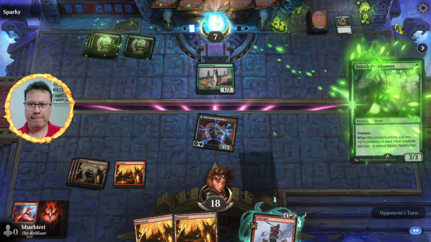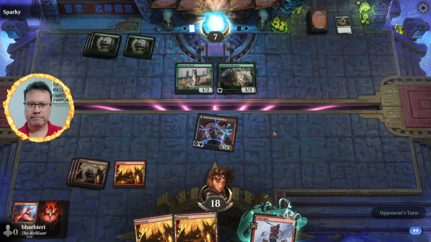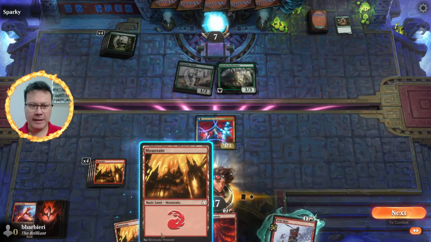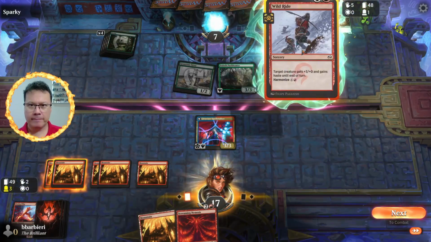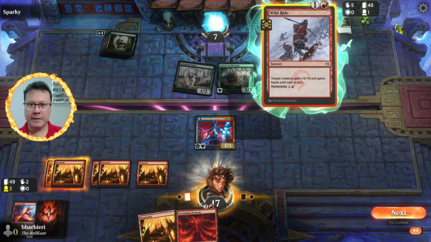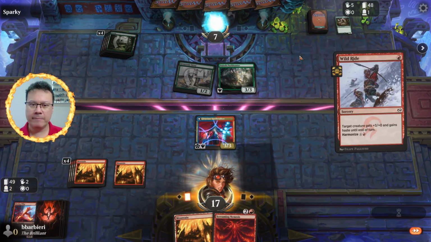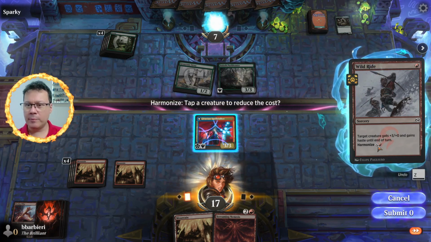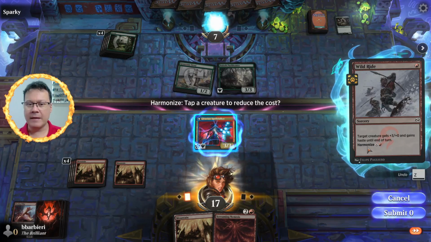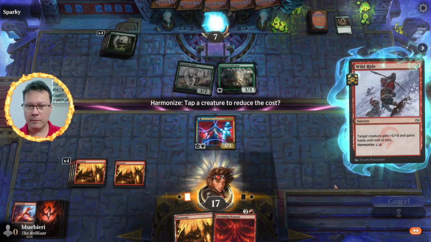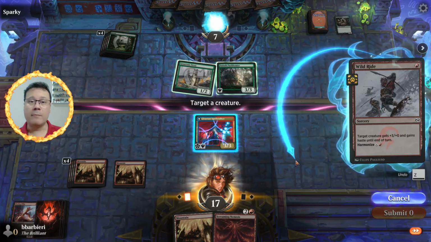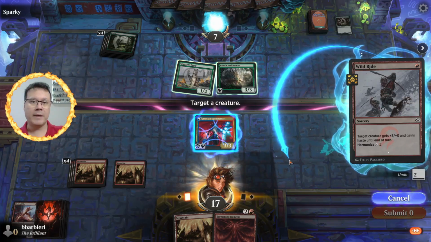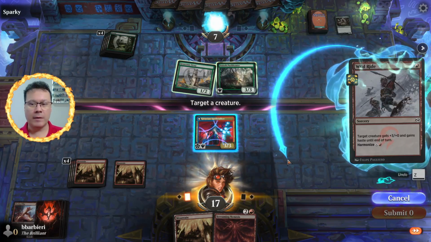Okay. He's going to attack, okay. Now we can pay the full cost of Harmonize. I will not submit any creature to help to pay the cost, because Harmonize allows me to do that. So I will submit 0. Because with Harmonize I can use the power of a creature that I have if I tap this creature to help to pay the cost of the spell. I will not do that.